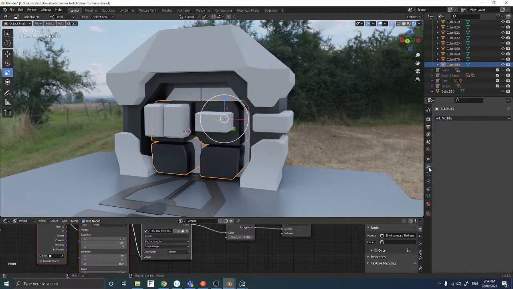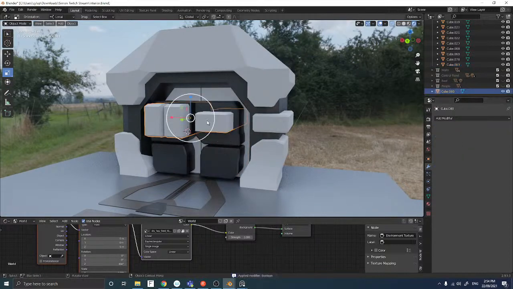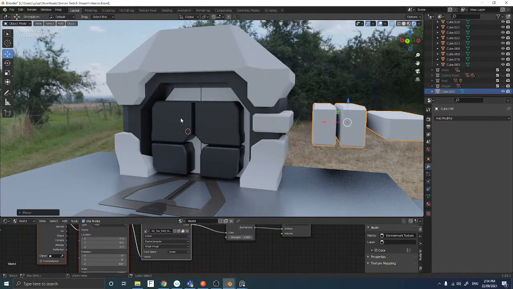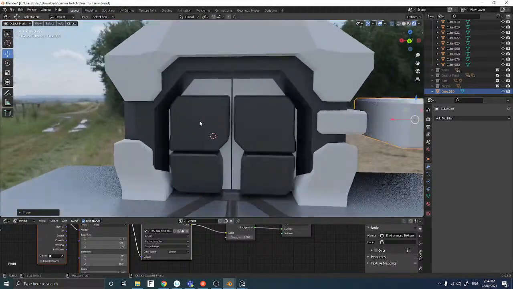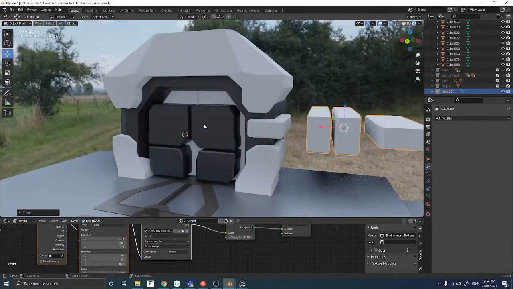So modify tab, boolean, select my cubes, Control A. Why are you being painful?